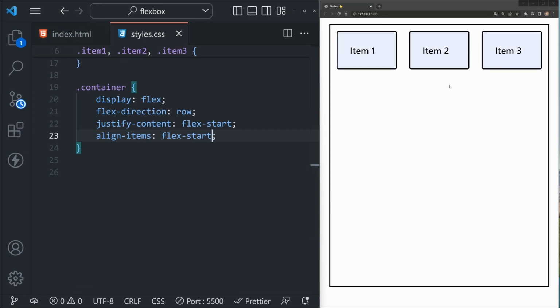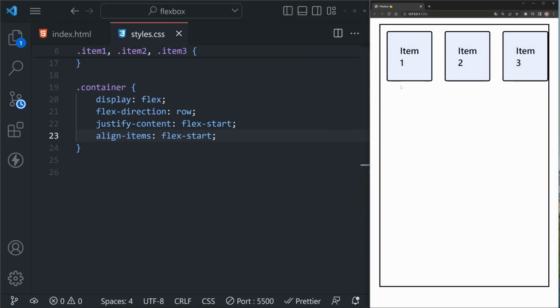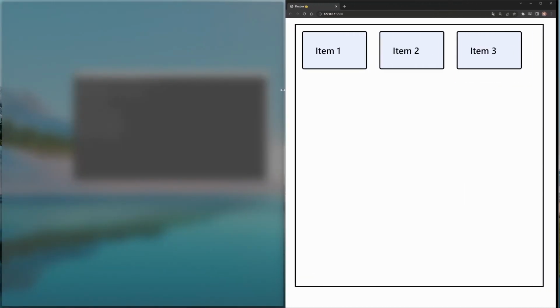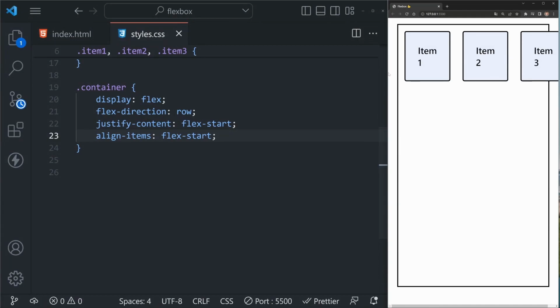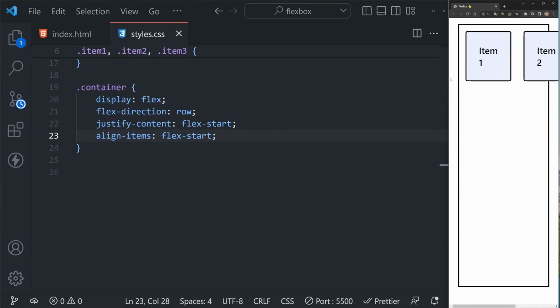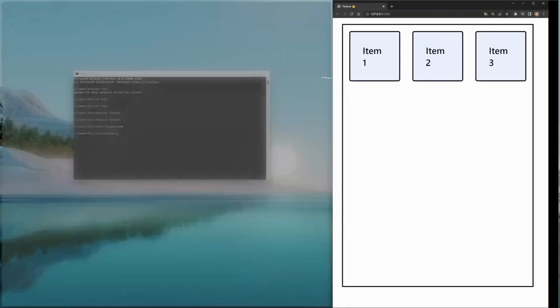And if we now shrink our window, you will see that the items shrink so that they can fit the content. However, after some point, they will just go outside of the Flexbox, of the parent container.